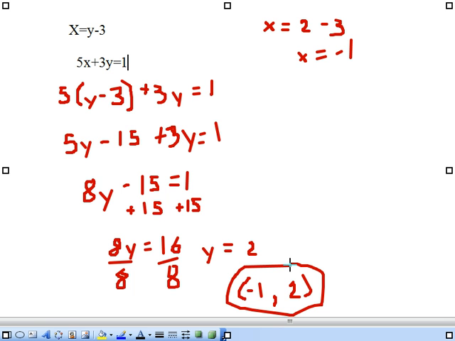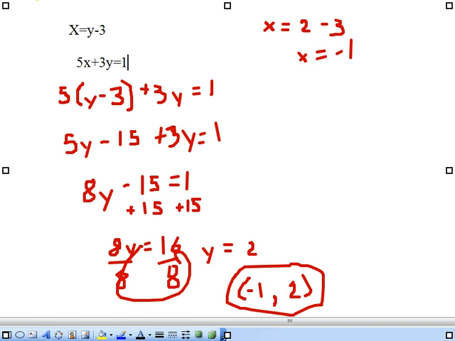So with substitution, you're just substituting what the variable is equal to into the second equation, or into the equation that isn't solved for a variable. Then you just do the addition or subtraction, and you solve for one variable here, and then you plug in what you find here for up here into the original equation to find the other variable.